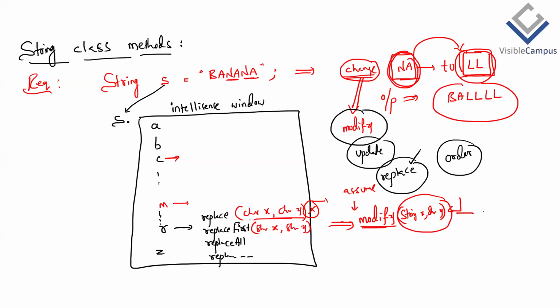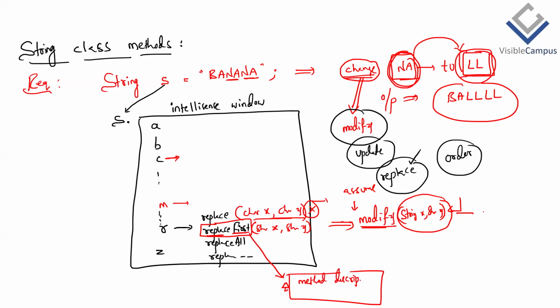Looks suitable. Then I have a next advantage: place your cursor on this replaceFirst method. With the method name itself, there is some hint: wherever there is NA, only for the first NA it will replace. That's what the method name says. But I am not clear. Then what to do? Place your cursor on this. Once you place your cursor on this one, then you'll get a clear window with method description.